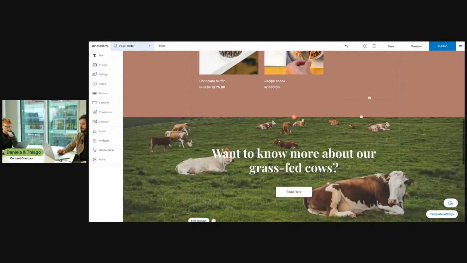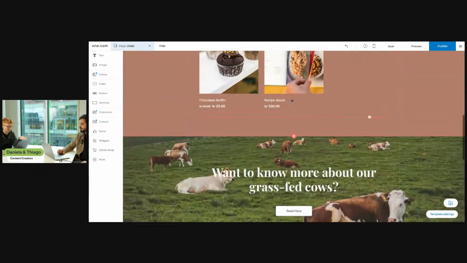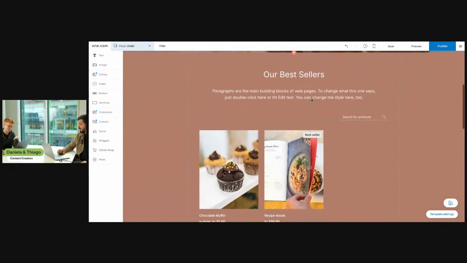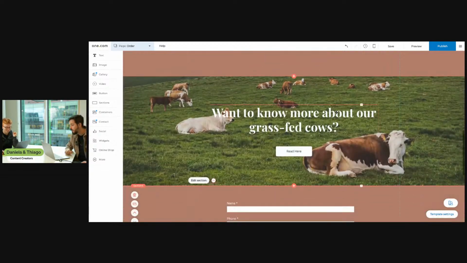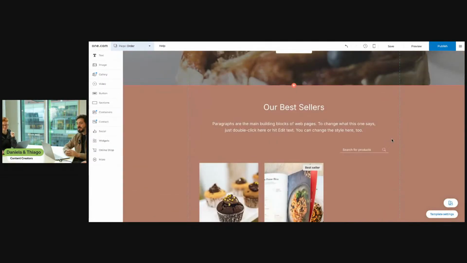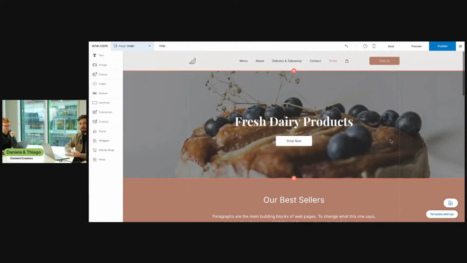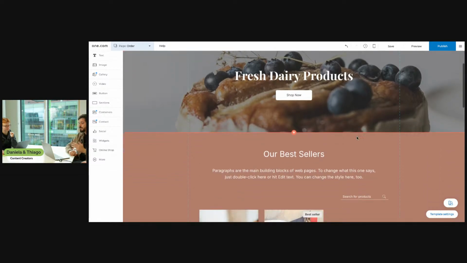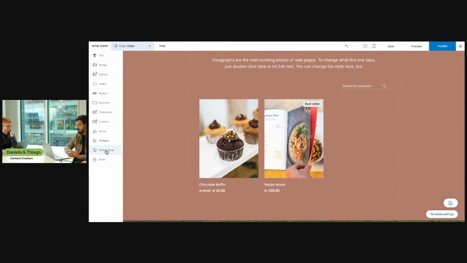Yeah, so I think if we look at the end result, it looked quite nice. Absolutely. This needs more work, but it's easy to see how you can change stuff. So just by applying some of the stuff that Daniela walked you through here, you can create a very nice looking website and online shop, which is amazing. And I think if you go back to the online shop, there are some more functions there in the menu that we can just go through.